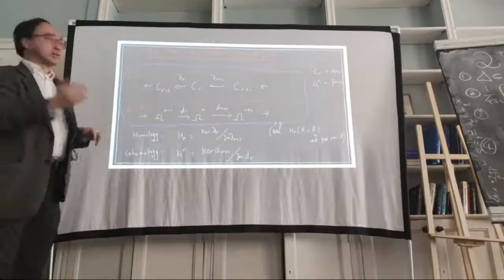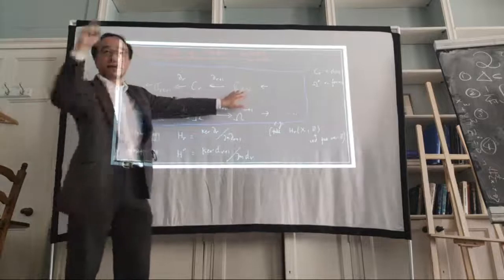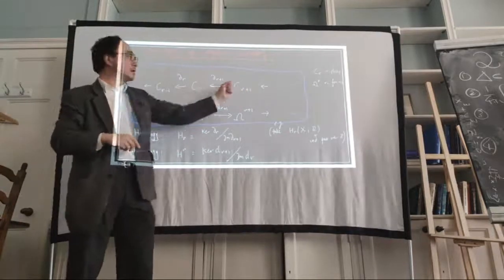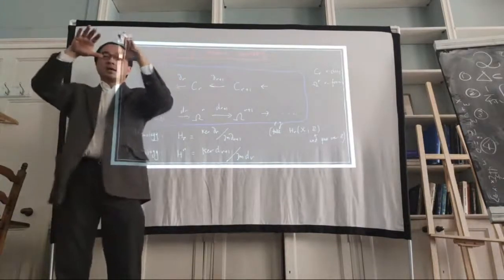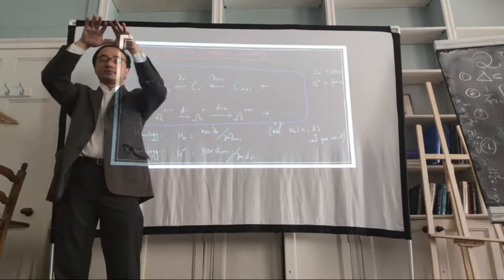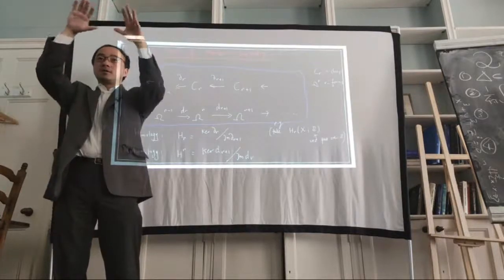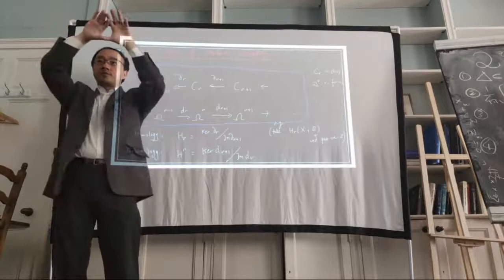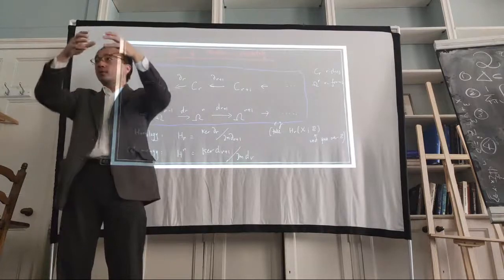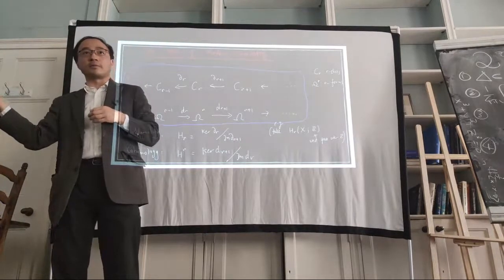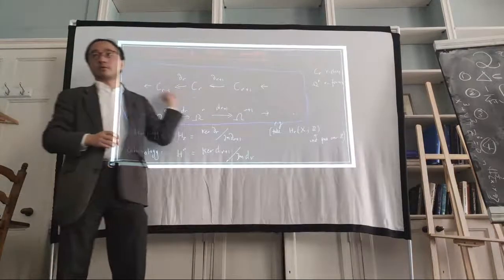So I'm secretly telling you what this is. I've written the de Rham complex on top, or simplicial complex on top, where you have cycles, I keep on telling you, cycles of each dimension. And this goes this way as boundary operators. So if you think about a ball, right, the boundary is the sphere, and the boundary of the sphere is null. So the double boundary of the ball is nothing. So that's d squared equal to zero. So the boundary of a boundary is nothing. So this sequence goes this way, and that's purely geometrical.